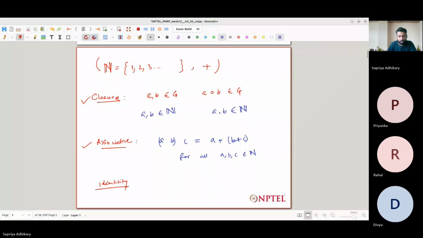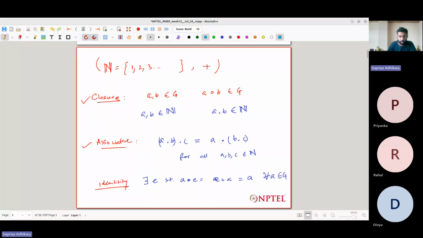Similarly, the multiplication operation is associative, because multiplication from the left hand side or the right hand side is basically the same. And the third property was the identity property. That means there must exist some element E such that A composition E equals E composition A, and that equals A, for all A. There exists E such that this is true for all A in G.